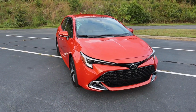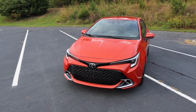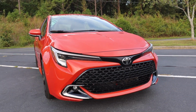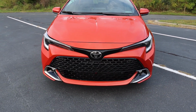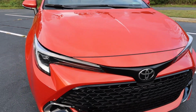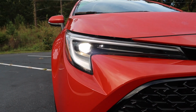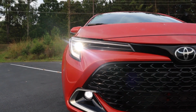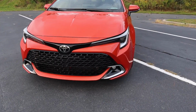As we move on to the exterior styling now for this Corolla, let's start off with the Toyota badge front and center, because even though this is a sub $30,000 vehicle, it still gets adaptive cruise. So that sensor is built in to the Toyota badge itself, and from there the gloss black accents work their way to the headlight housings on both sides. As you can tell, they are very slim for these LED headlights, high beams, DRLs, and turn signals, and then this even gets LED fog lights down in the lower section. So it's a beautiful design with how thin those are. It works very well for this front end.